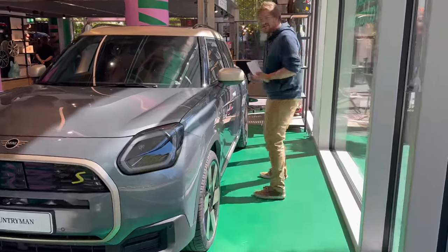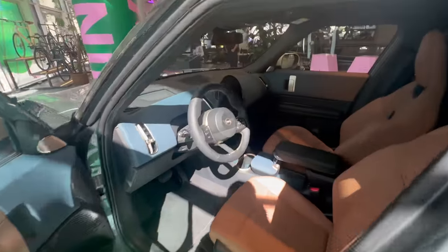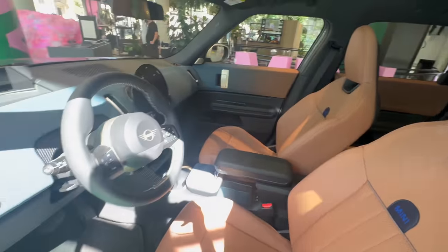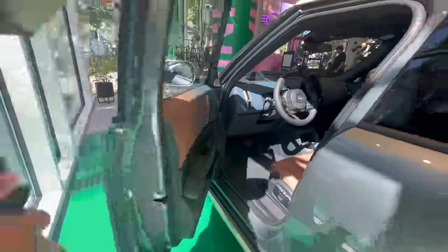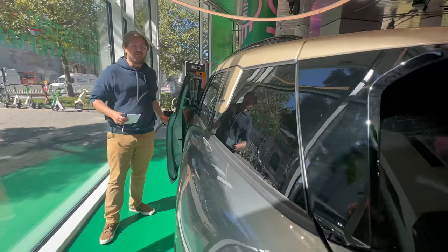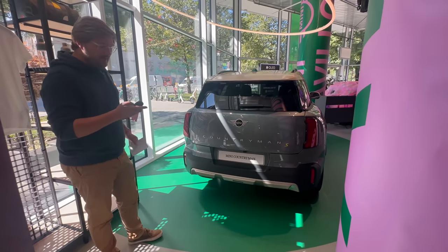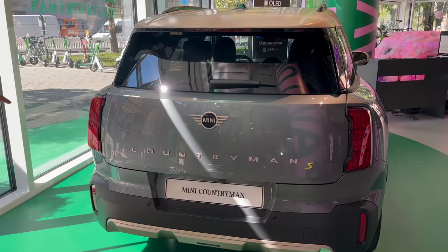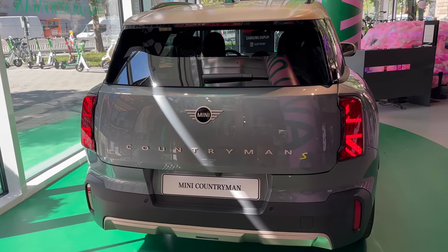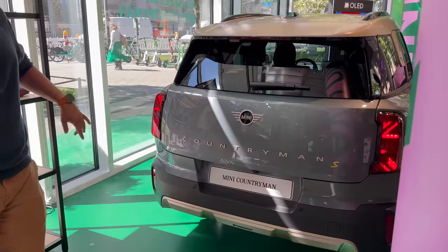Come join me around the back. One of the coolest things about the Mini is the high-quality nature of it. They finally have an interior with massaging seats, unbelievably cool materials, completely animal-free. Look at the fabric material on the door — so high quality. BMW owns Mini, of course, and I think they've always been able to do some fun things with Mini, but all of the design details and touch points have gotten more effort than any Mini before. The LED taillights have an animated light signature on startup — they move around and slide everywhere — and the turn signal lights up in the center.